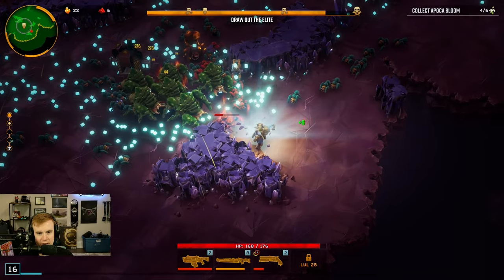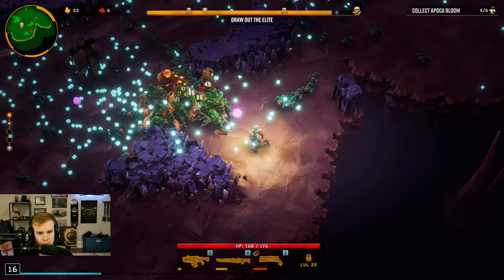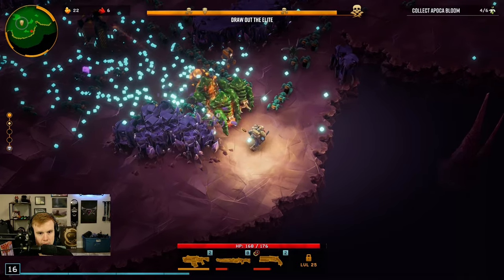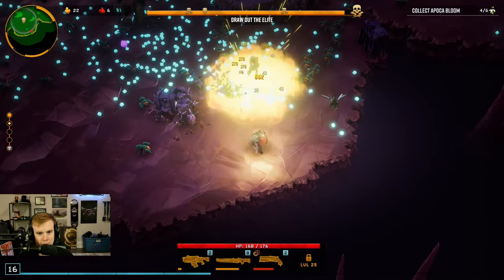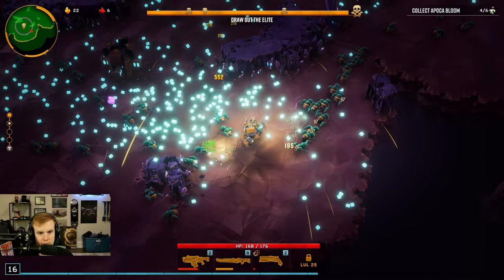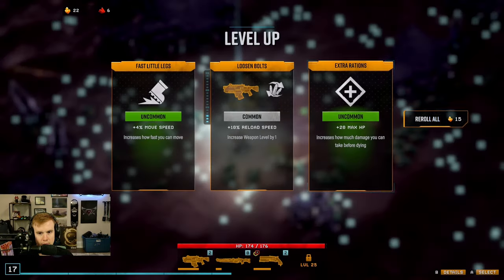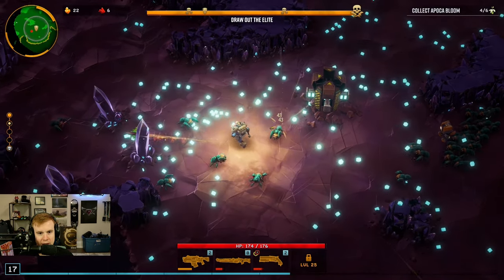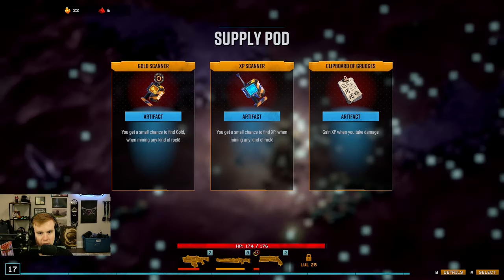Epic. We take epics whenever we see them. Just the most efficient thing for damage. And the burn's great. We're actually dealing with these guys pretty quickly. We got move speed. I think that's what we were lacking last run as well, was more move speed. Grab the artifact now.